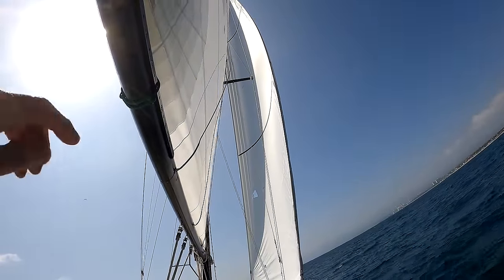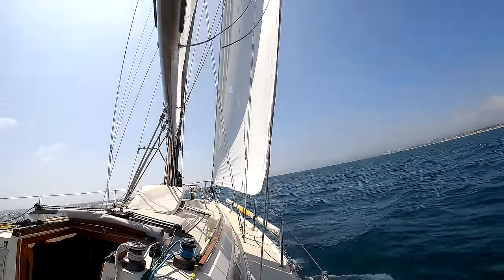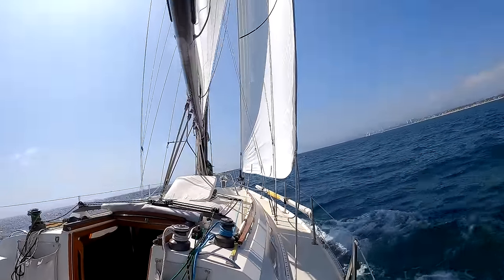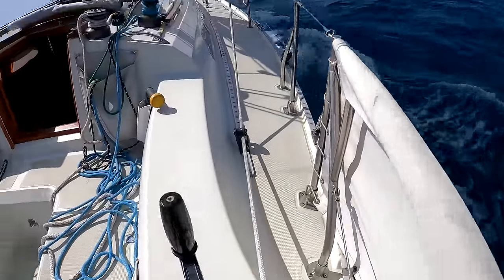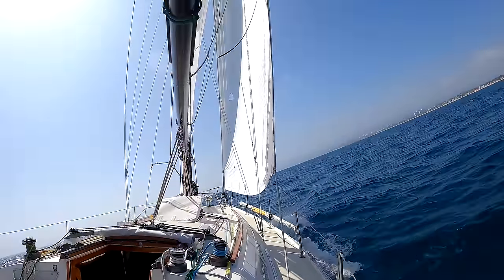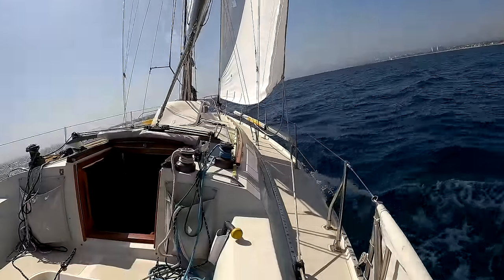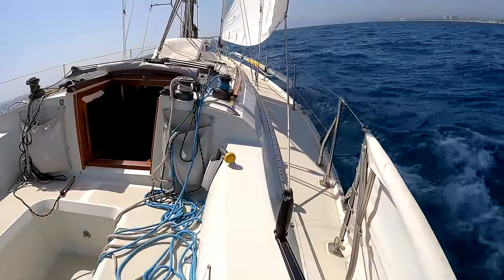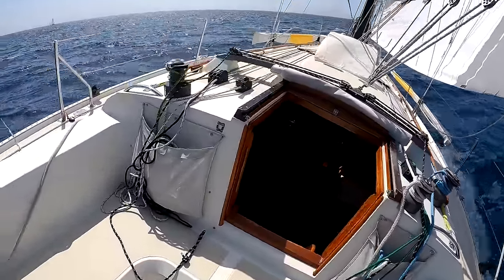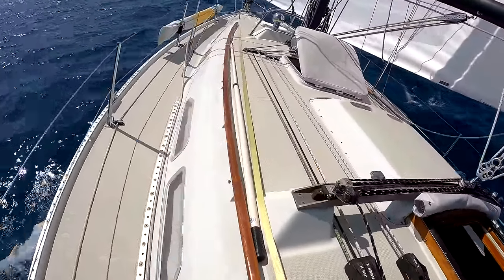We want the sail to almost touch the spreader, and we can see, I think, that the foot is looser than the leech. So that means that the fairlead should come back a little bit more. Okay, I think I went too far. With the fairlead there, the foot is tight, but the leech, it's okay, but it could be in more. Let's take another look. It's hard to tell from that angle just what we're doing.